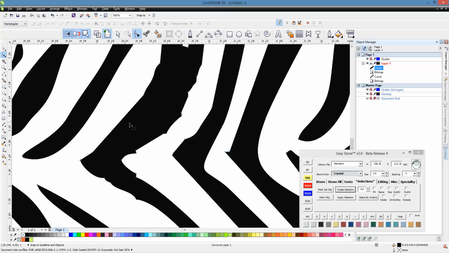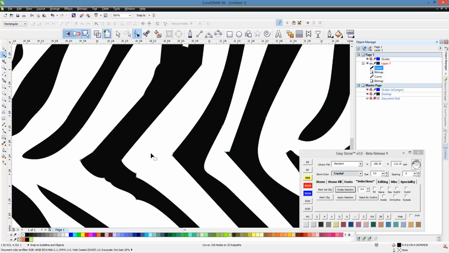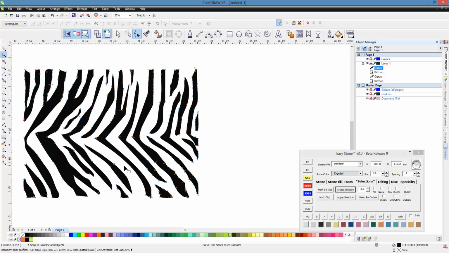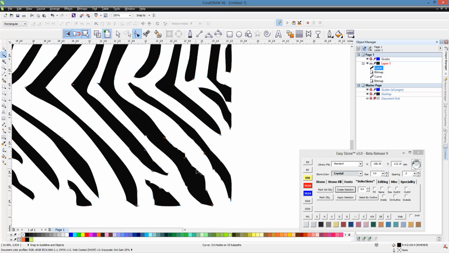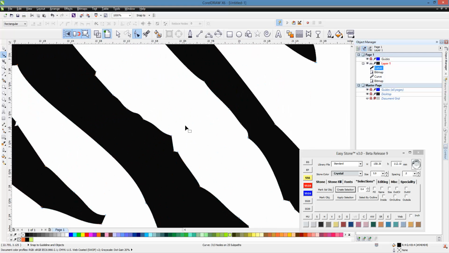You see how ragged and jagged this is? So we're just going to come in here, select those nodes and then delete them. Delete, delete. You just come in here and delete anything that you think is out of place. We can add a node on either side of an existing node just by double clicking, and then we can delete what's in the middle, and you can keep the shape more or less. So we'll come in here and do the same thing.